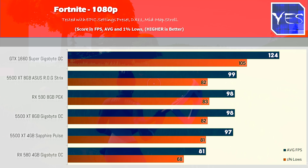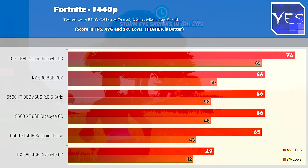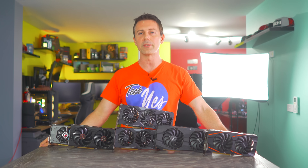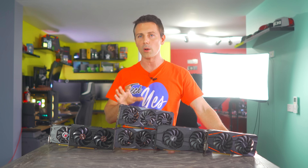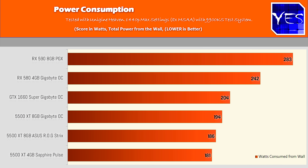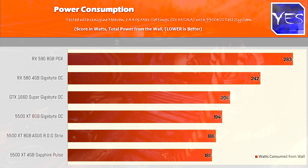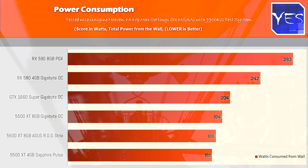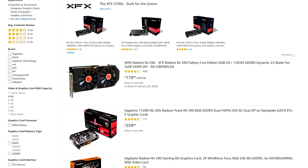What was more surprising and a little disheartening was that the RX 590 was basically neck and neck with the 5500 XT, and sometimes beating it out in different benchmarks. Even though power consumption was substantially lower on the 5500 XT, a lot of gamers do want value for money at face value. So an RX 590 coming in at pretty much the same price and having been out for quite a while doesn't really give the 5500 XT the value proposition that a lot of gamers were hoping for.